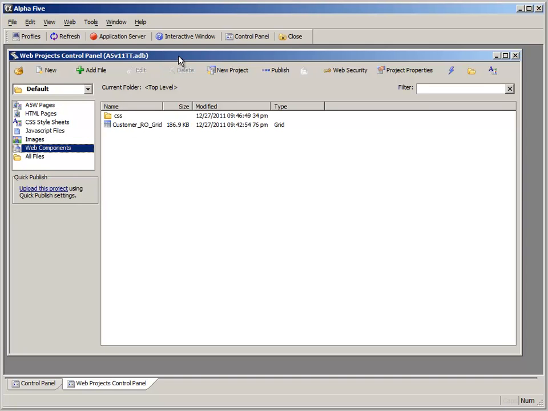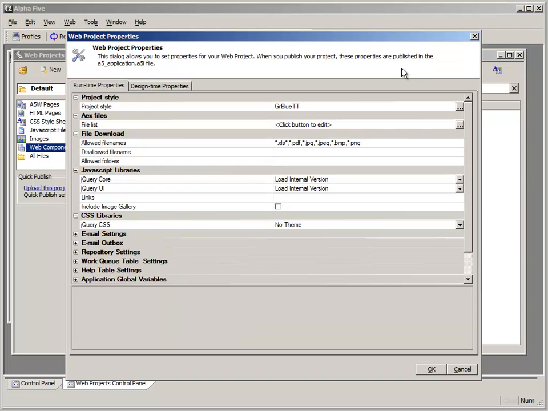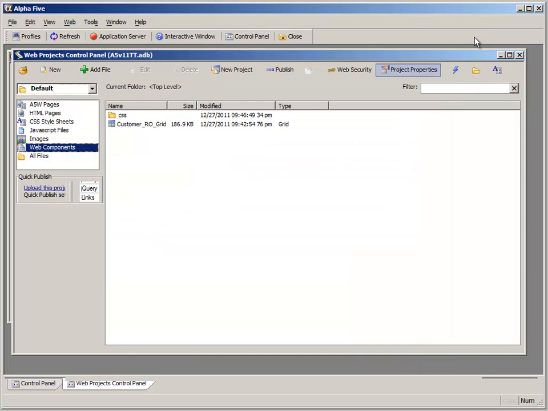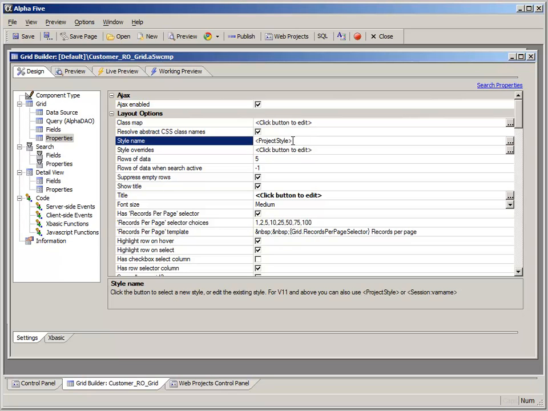So now we have our style selected, and just to recap, we've built a custom style. We have made that our project style, assuming that you want all of your components to have the same style, which is pretty typical in a web application. Of course, you can go to any one component and specifically assign some other style if you want to at this point. It doesn't stop you from doing that. And then within each component, we will be assigning the default project style, and Alpha will default to this now for us as we build further grids.